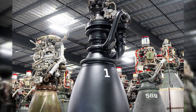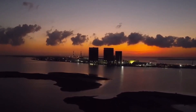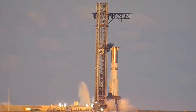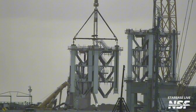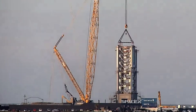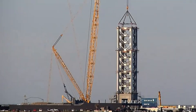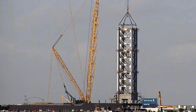Test, improve, repeat. The pace of progress at Starbase is breathtaking. Booster 17 is already being stacked, mere days after Booster 16's completion. The time between booster stacks has dropped from 40 days to just 10, a clear sign that SpaceX is hitting its stride. At Pad B, construction is moving at lightning speed — the water-cooled launch deck is in place, the chopsticks are nearly ready for installation, and the tower's protective housing is taking shape.